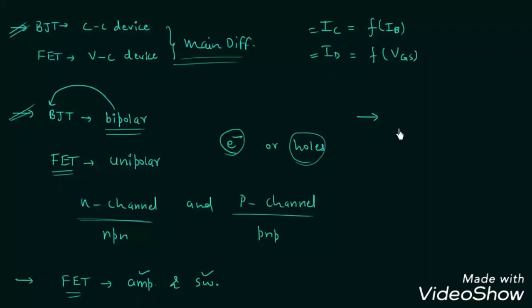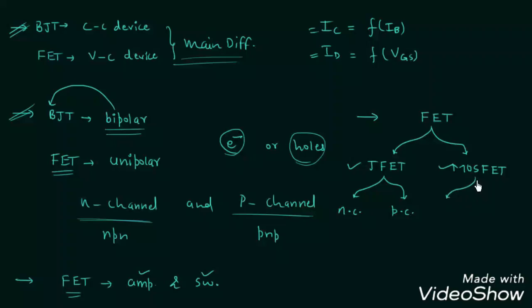Let's move to the fifth point, and the fifth point is related to the hierarchy we are going to follow in this chapter. The field effect transistors can be broadly classified into two types. The first one is JFET, the junction field effect transistor, and the second one is MOSFET, metal oxide semiconductor field effect transistor. In this chapter we have to focus on these two field effect transistors. We can further classify JFET into two types. The first one is N-channel JFET and the second one is P-channel JFET.